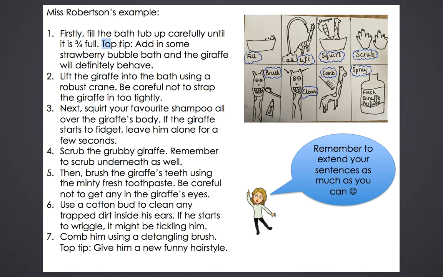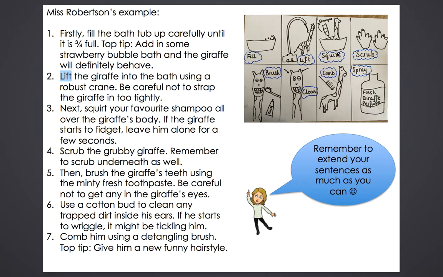Okay, so I've got my top tip there. Okay, then I've gone on to instruction 2. So I've put the number 2 to show it's a new instruction. And I've started with my bossy verb, lift the giraffe into the bath using a robust crane. So that means a strong crane. Okay. Be careful not to strap the giraffe in too tightly. So in that sentence, I've put a little warning about what can happen if you accidentally strap the giraffe in too tightly.